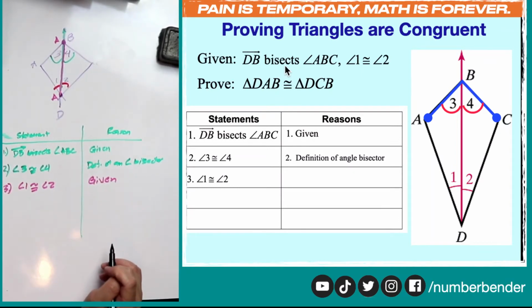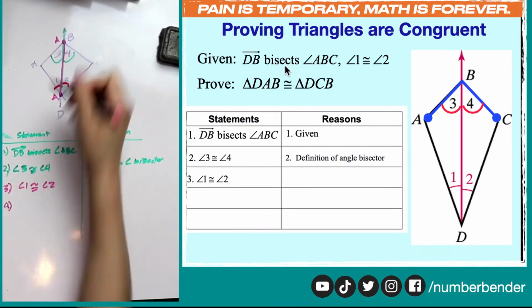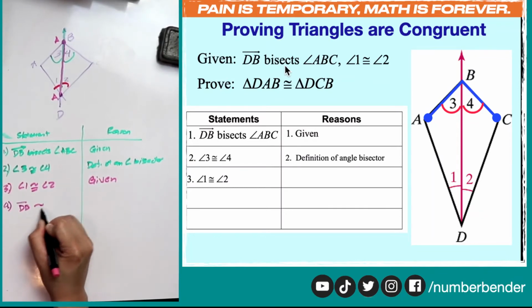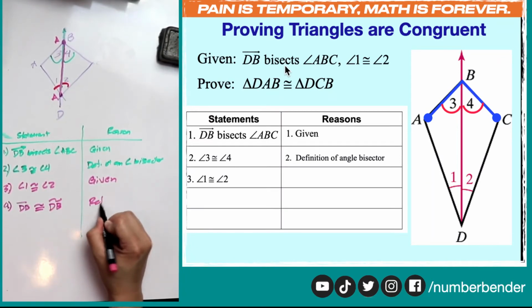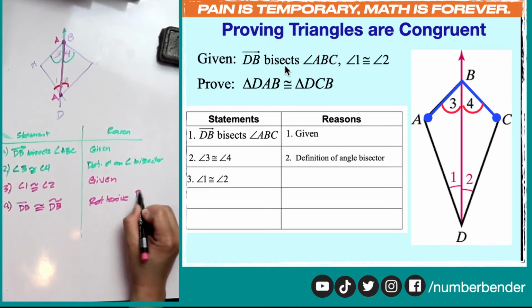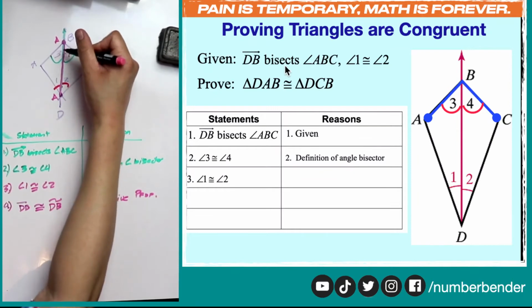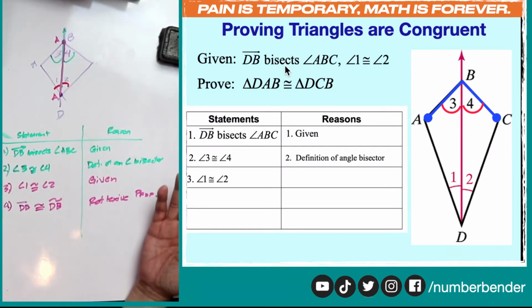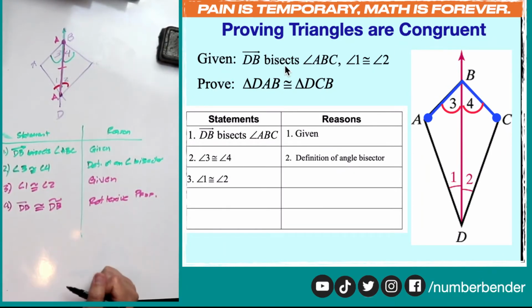we've just had today, and we'll just say that DB is congruent, not equal, to line segment DB because of the reflexive property of congruence. And we need to establish that because we're going to show that these two triangles can be separated, and when they are separated, we are forming a congruent side.